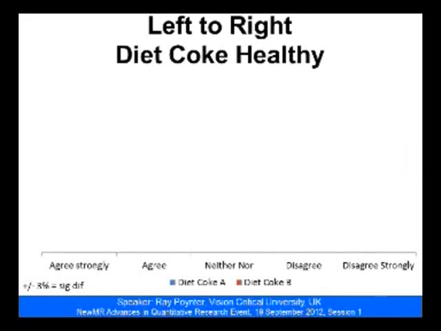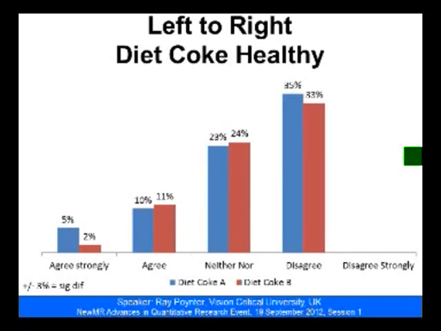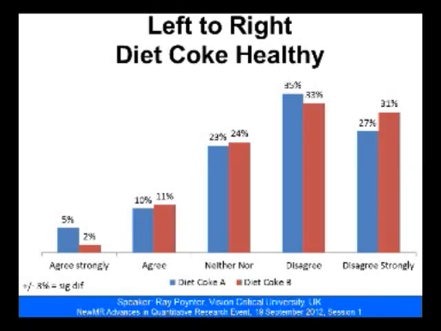First of all, just to look at the Diet Coke. How many people agree strongly that it's healthy? And very few people, not surprisingly, agree that it's very healthy, but more people agreed strongly when we put agree strongly on the left of the scale, 5% down to 2%, which is statistically significant within this cell. Very little difference in the agree, neither nor, and the disagree. But if we put disagree strongly on the left, which is the red bar, we get more people disagreeing strongly. So we get exactly the effect that we expected to get. Not very strong, which is also an important part of the message.